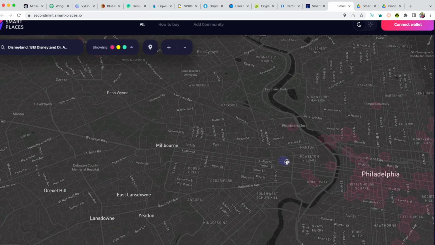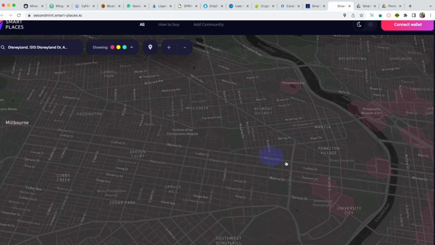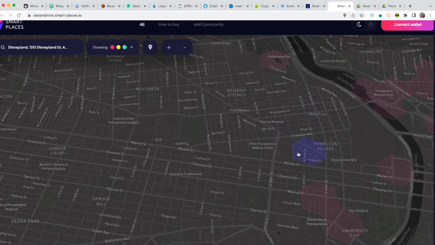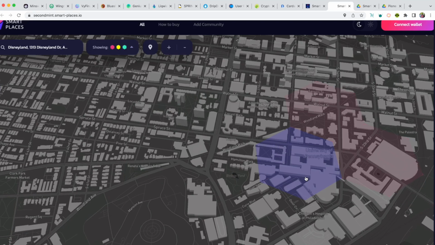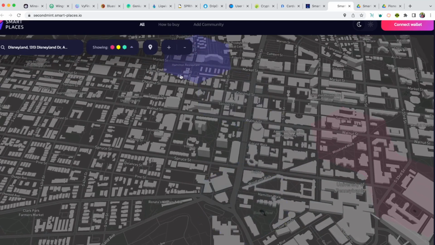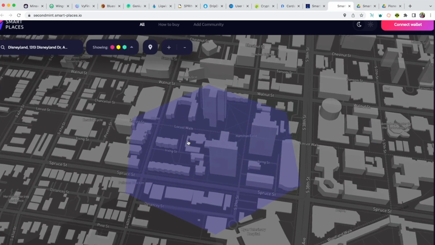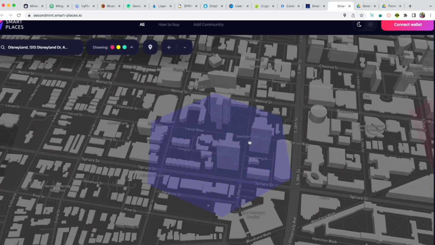For instance, over here, this is Drexel University. This entire area is up for grabs, right? This is the University of Pennsylvania. And I know this area really well. 40th Street, this entire area right here is completely open. So dense and packed. This is the Locust Walk. These are just nothing but shops and businesses.